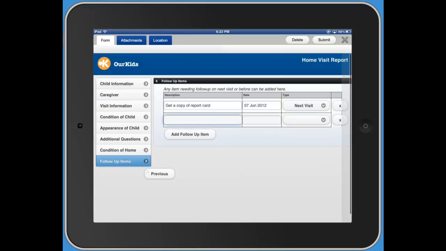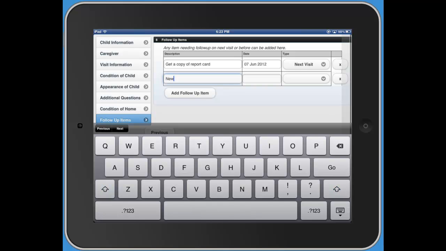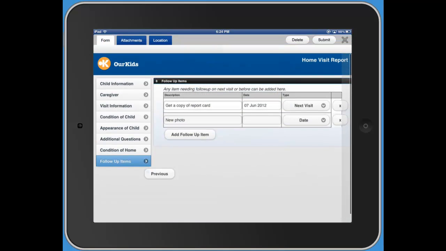So you can come in and again say, new photo. And on these, you could choose an actual date where you could trigger a workflow that maybe is not on the next visit. It needs to happen on a certain date. So I can choose based on the date that I'm going to choose in the drop down. And then obviously I've got the dynamic capabilities if I want to delete an item off. So all of this kind of information can be put into the form so that it's truly a tool for the field worker.